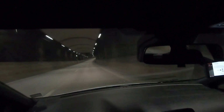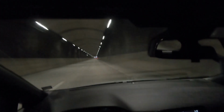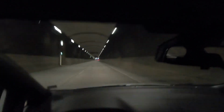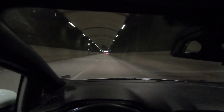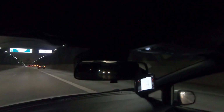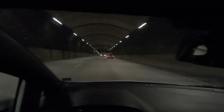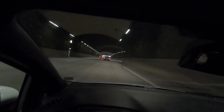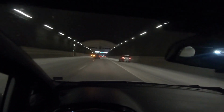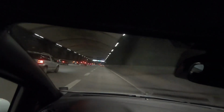As you saw, there's no cars around, so I don't want to hear any comments about you're driving like a maniac or something, because if I crash, it's my life. But I'm not pushing the car that hard that I will crash. Yes. There's a lot of cars out this evening. Oh my god, okay. Go ahead, buddy. I will take off here.